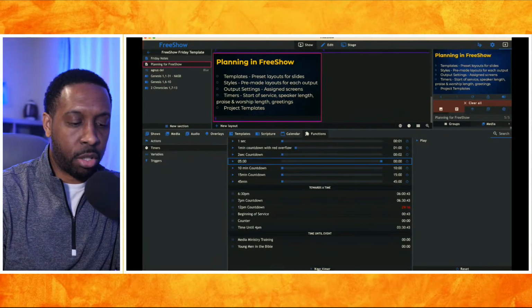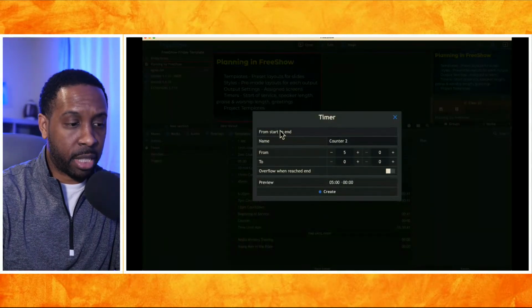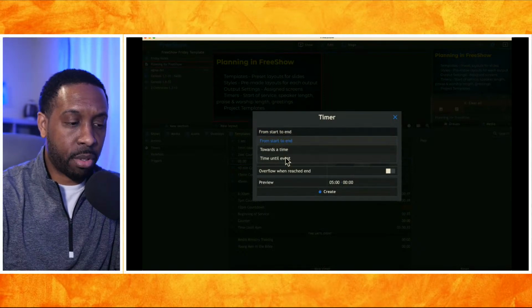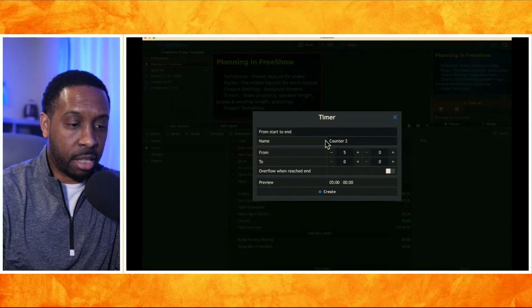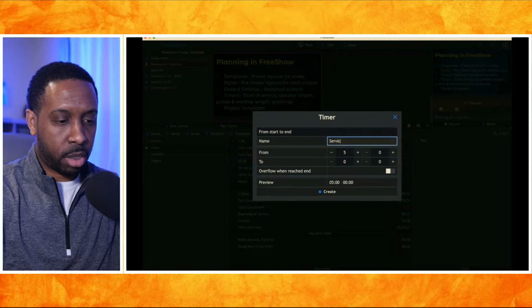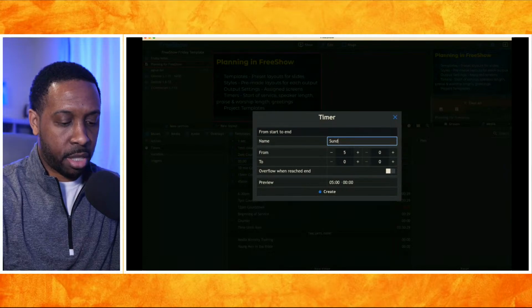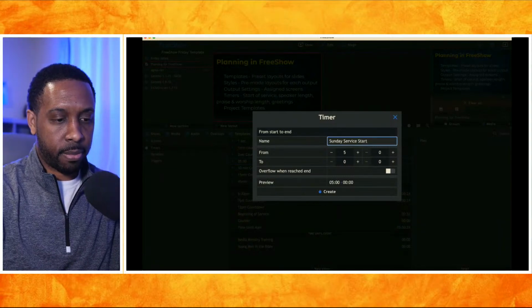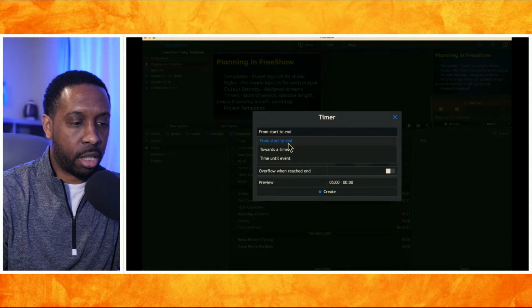But you would just go to new timer, and you would simply say, okay, I want it to be from start to end, or you can say towards a time or time until an event. And it's going to allow you to name it what you want. So if you have Sunday service, you can call it Sunday service start. All right. And we're going to say towards a certain time.